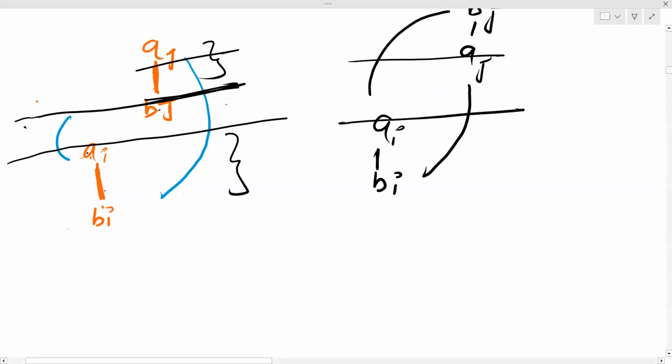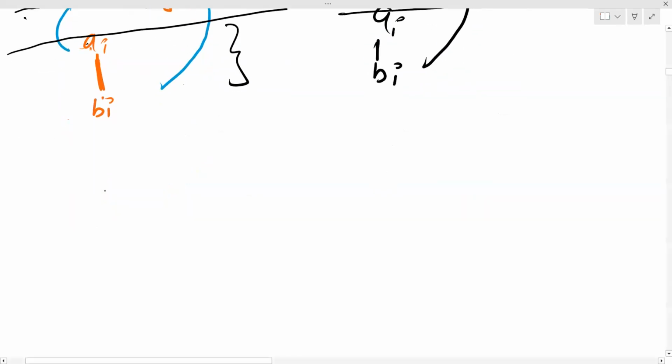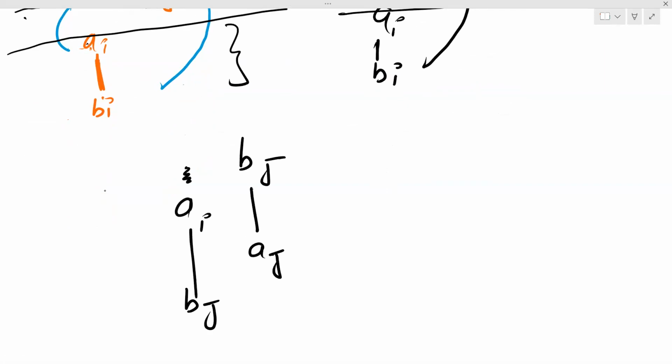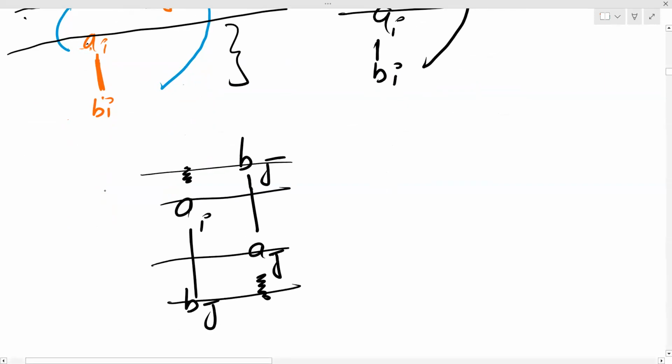Let me draw this in a bigger way. So AI is this, BJ is this, AJ is this, and probably BJ is this. So earlier I was getting these. After this, I'll get only this much and this much. So it is indeed less only. Why? Because I was already getting this much, and I was already getting this much. But this part has now deducted. This part is now I'm not getting, right?